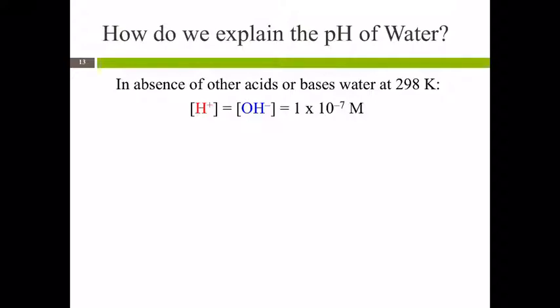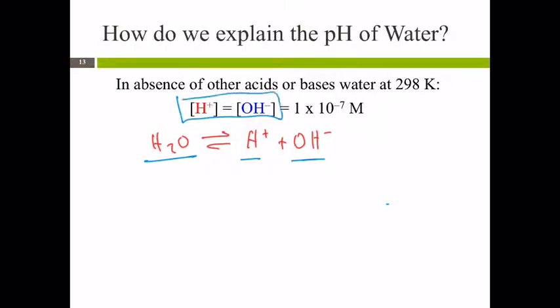So our definition of a neutral solution is when only water is splitting apart to generate those two, so they're both going to be the same relative amounts. If I was to draw that out, I would say H2O, H plus, OH minus, that when any one water breaks apart, it only generates one of each of these, so that means that they would have to be equal in concentration. That's why when these two are equal to each other, that is considered neutral. Okay, so now that we got that down, this is our definition: when both of those are equal, that gives us 10 to the negative 7th molar concentration of each one.